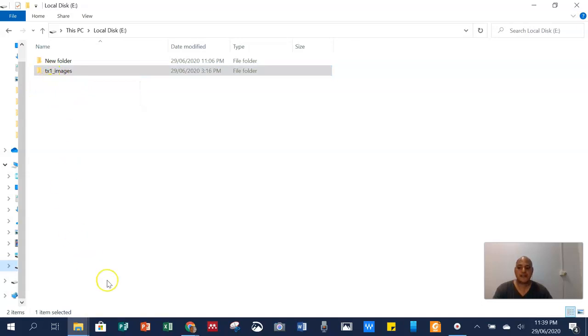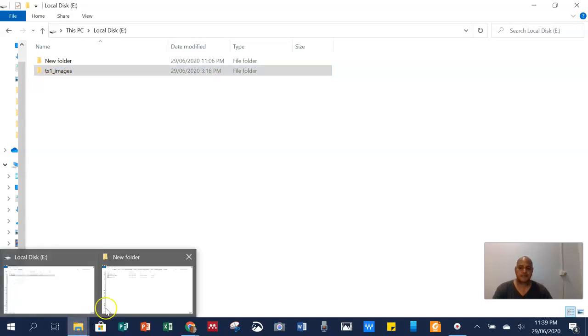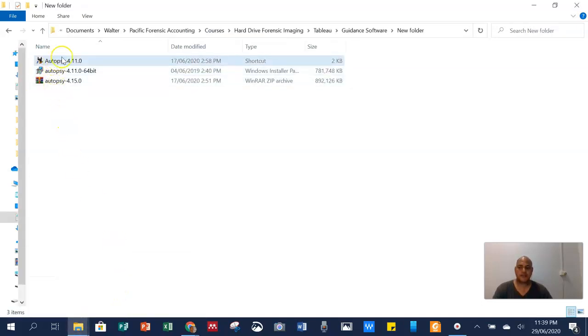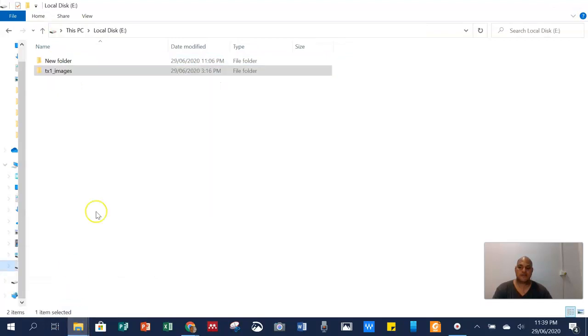Again, the assumption here is that we already have Autopsy running in the Windows system of your computer, and also we have a suspect's image extracted from the TX1 imager, saved in your backup file.